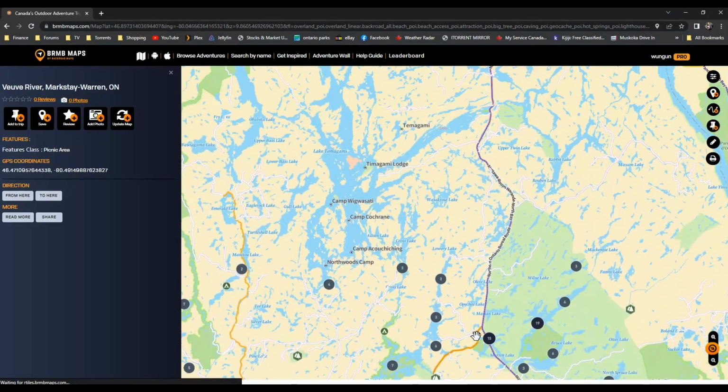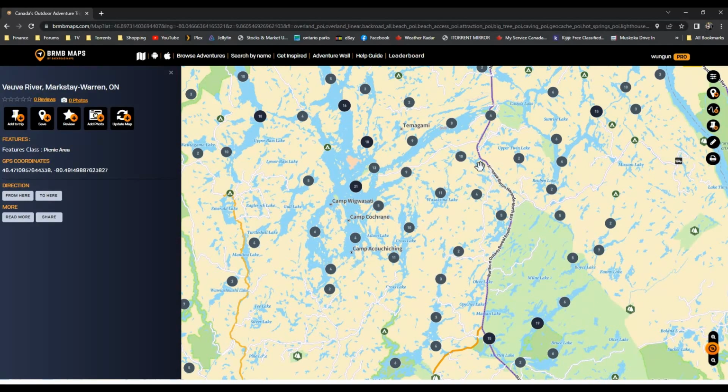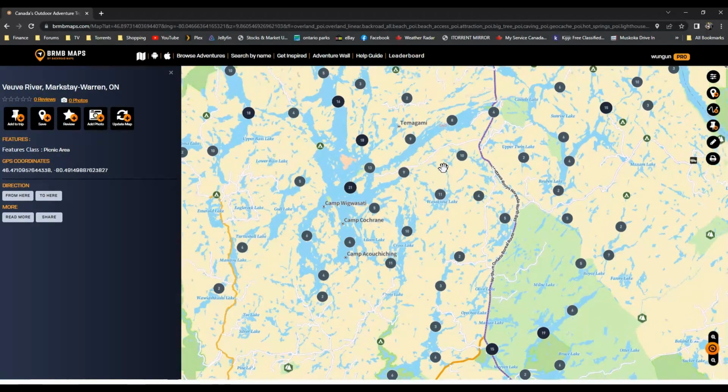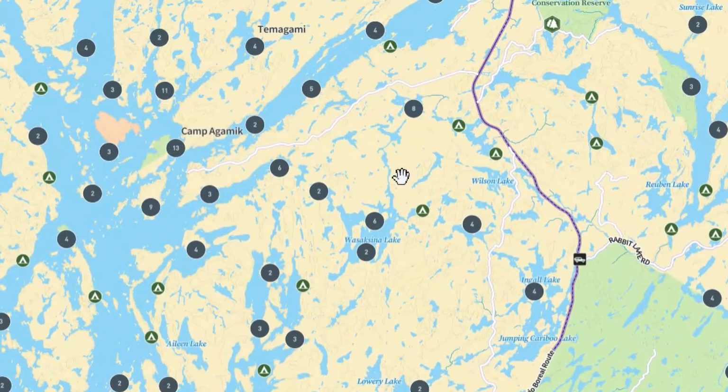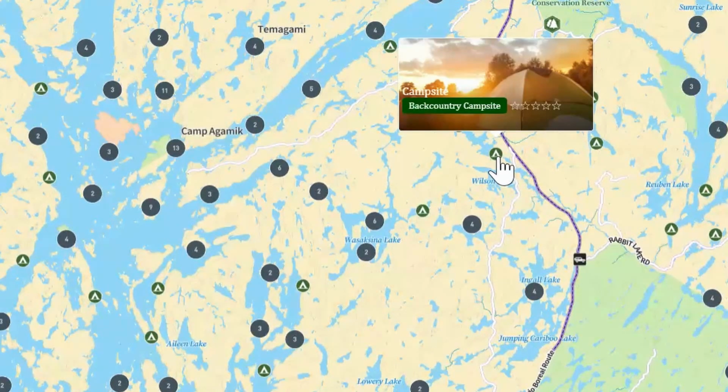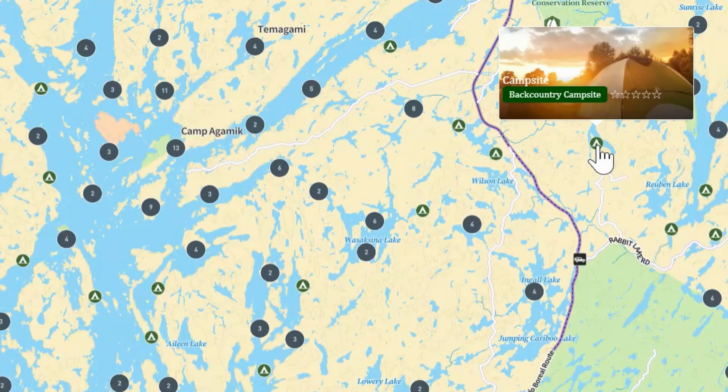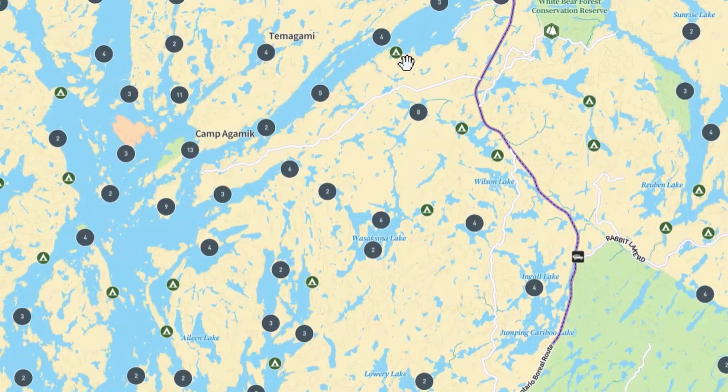Turning north now, and you can get a taste of the immense map data available. A smattering of backcountry campsites are clearly marked. Whether they're suitable for parking a Bronco on or not, I don't know, but of course, there's only one way to find out. This is all part of the whole overlanding experience.